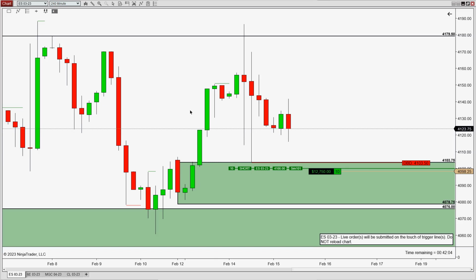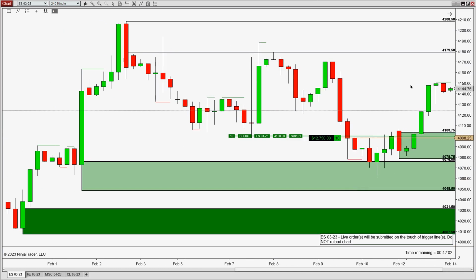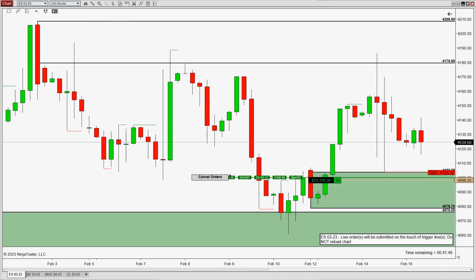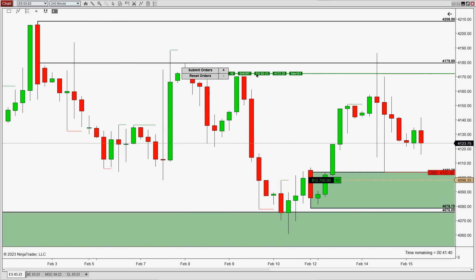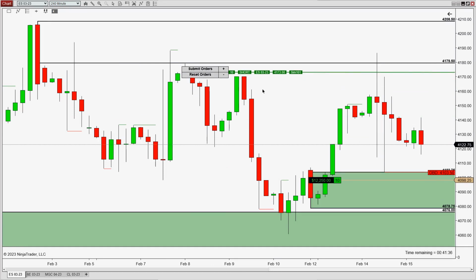If I wanted to, let's go back, all right, let's say back here, where if you remember, based on what we discussed in the room, I was looking for 4173. So first things first, I don't want to make the cardinal mistake of moving this order until I cancel it. If I move this label up and it touches current price, I just closed out my order, okay? So I'm going to cancel that first, and then I can move it up here for illustration purposes. So I had it at 4173, and now I submit it.